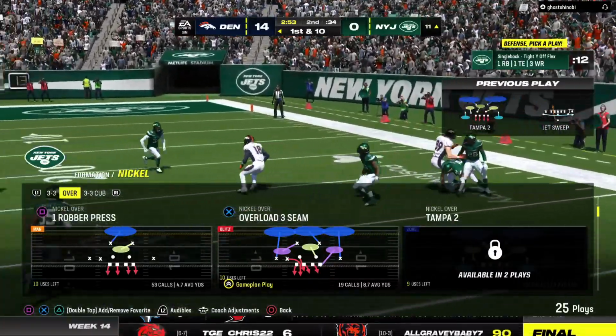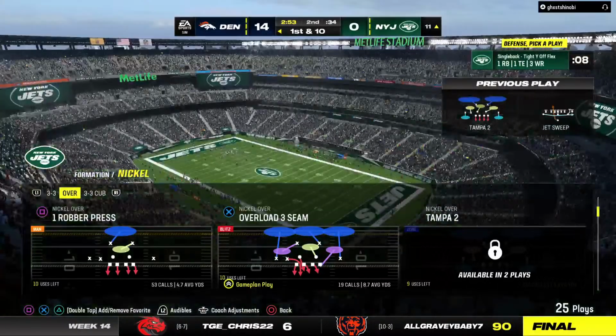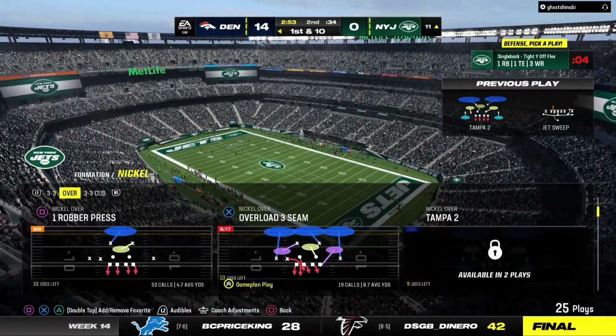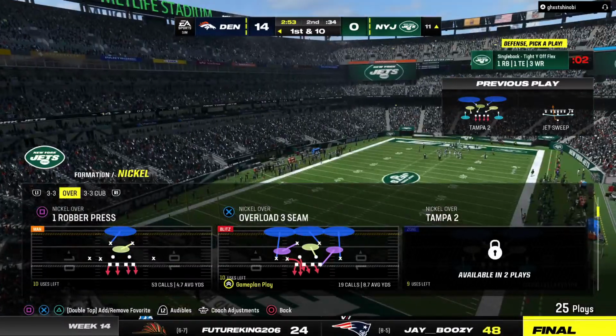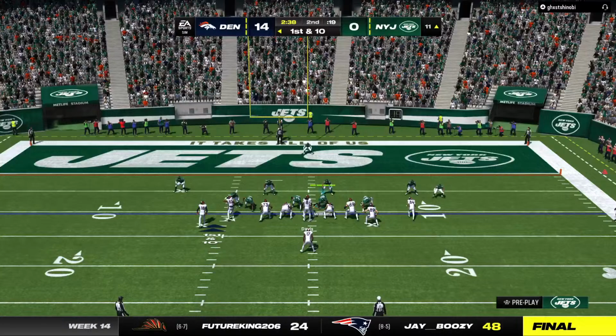And we used to consider these jet sweeps to be gadget plays or something a little bit unusual, right? But now most teams have some version of this play in their playbook. And I think it's a lot because of the receivers that are being developed nowadays. These guys look like running backs even though they're playing out on the perimeter.